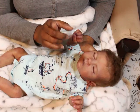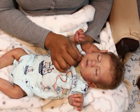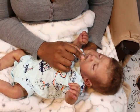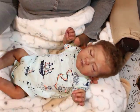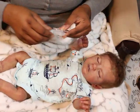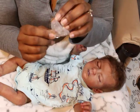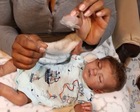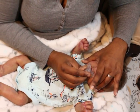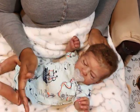Well, I don't know, my Zoe, the first Zoe I had, I really liked the inside of her mouth too. It was kind of crowded, but I thought it was pretty realistic. But his mouth is amazing. I love his tongue color and everything. Anyway, I love Puck. So this is actually one of those little premium pacifiers, and I got the clear, and so I've been giving him a clear one because it's really little and it's not gonna leave a gap.